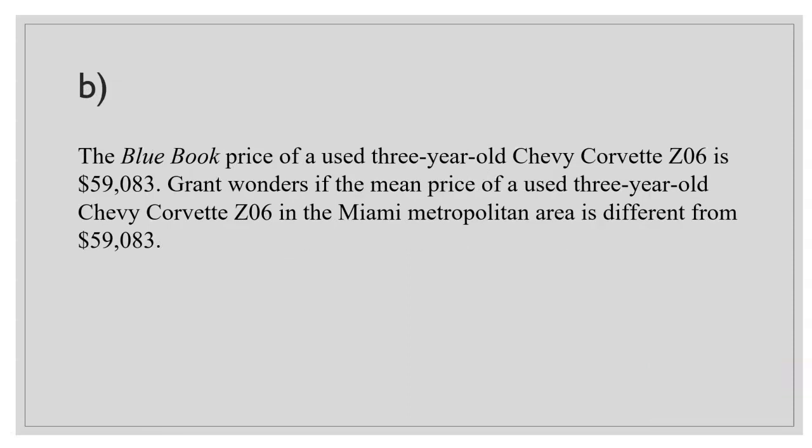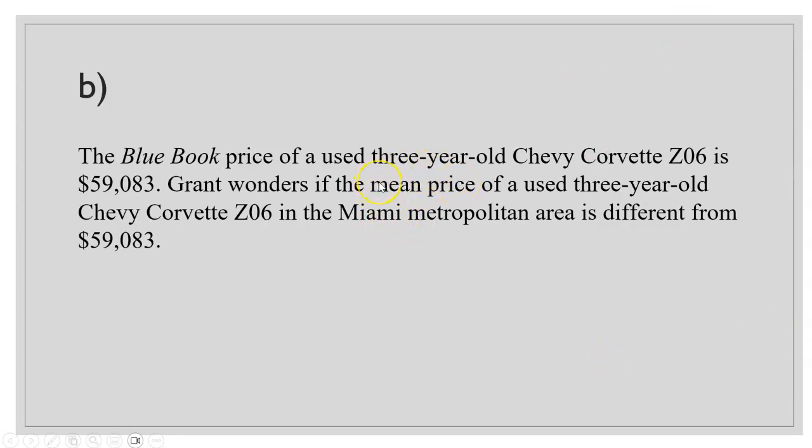All right, here's another example. The Blue Book price of a used 3-year-old Chevy Corvette Z06 is $59,083. Grant wonders if the mean price of a used 3-year-old Chevy Corvette Z06 in the Miami metropolitan area is different from $59,083. All right. So what are we testing here? Which population parameter are we testing here? It is the mean. You see it right here.